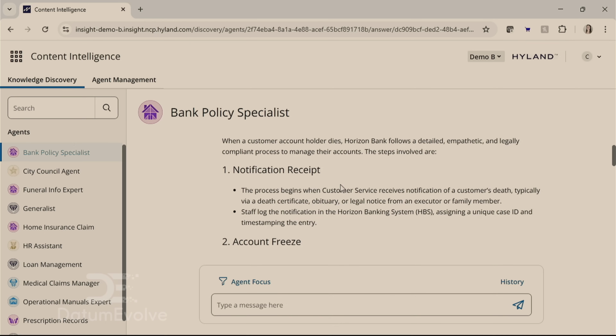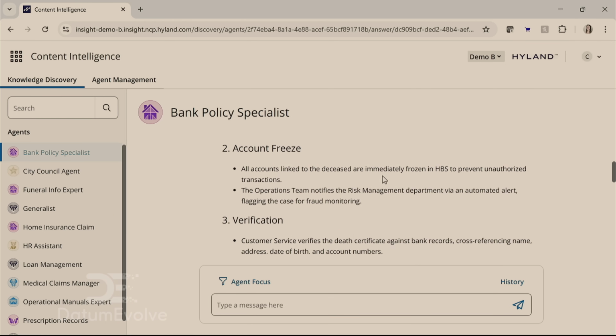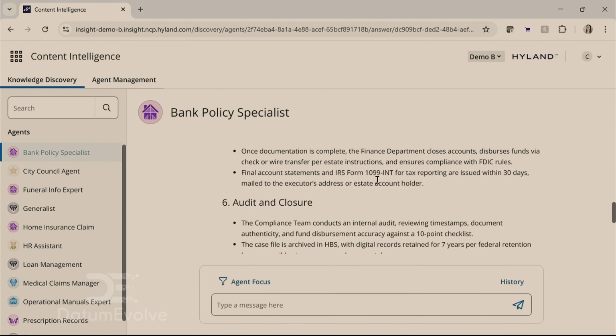And they're able to come in. They don't have to know what system to go to. They don't have to know what document to pull up. And it pulls the latest and greatest information for the policies at this particular bank, and it lets them know exactly what to do. And the benefit of using that sort of LLM, conversational language type prompting is you don't have to think of how to frame your question in a way that's a complicated query. It's just sort of what do I do in this circumstance? In this case, you're asking just like you might ask your coworker. So this agent is your assistant in that way.